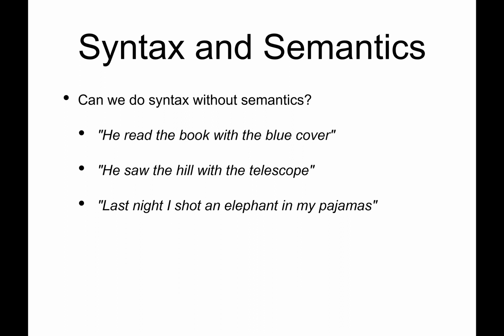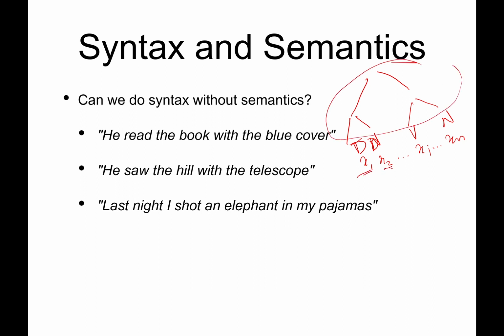An important question to ask is, do we really need semantics when we're doing syntax? In syntax, as we have seen, we have words, and these are the surface forms. Then we can add some kind of category here, determiner, noun, and here we can have a verb, and here another noun. We can also build a tree that gives us a better representation of a sentence. Most of the time, we don't really need to understand the meaning of these words to build this, because if you have a very good grammar and a good algorithm, then you are able to do this.